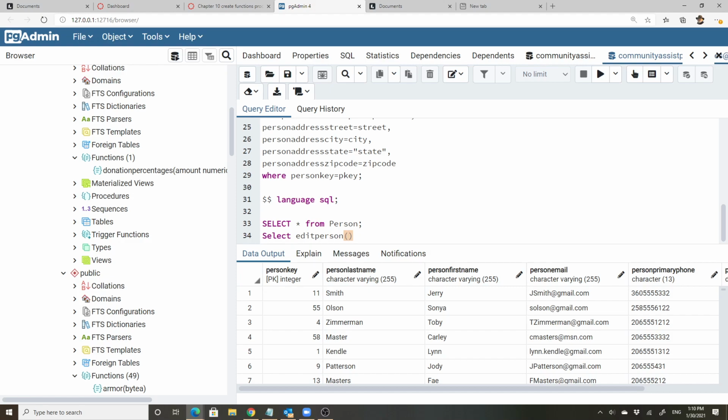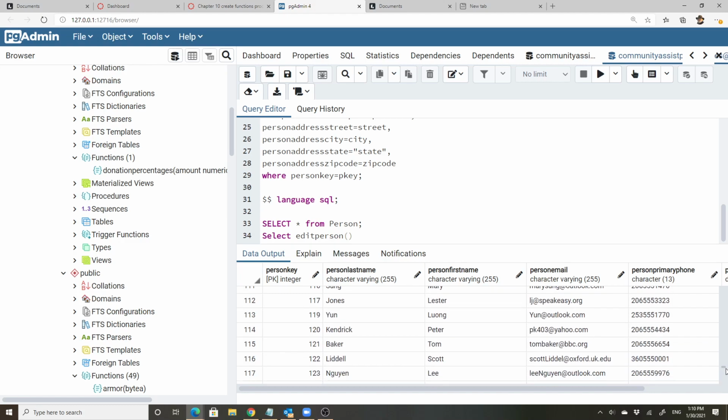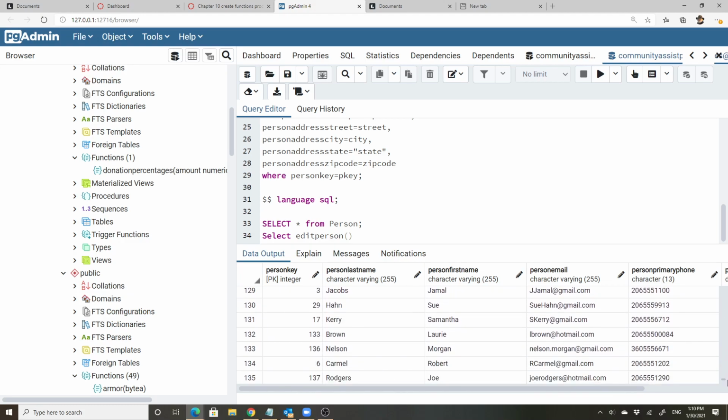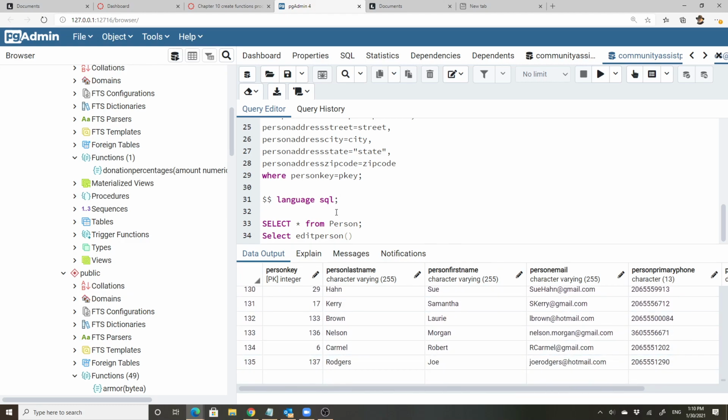So I am going to do 11. Actually, maybe let's look at the last person, the person we just entered before. That's 137. Let's change that. So 137 is that. We need their first name.